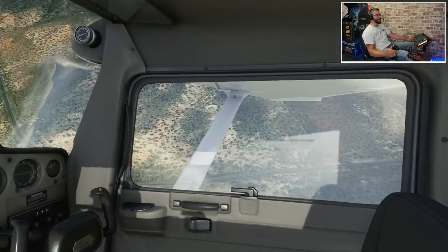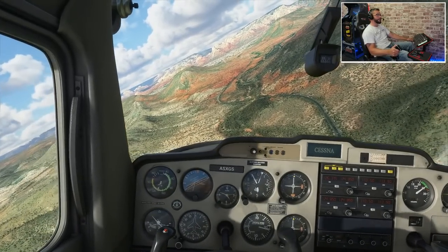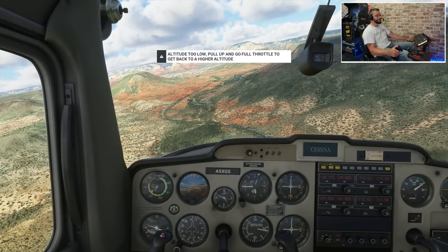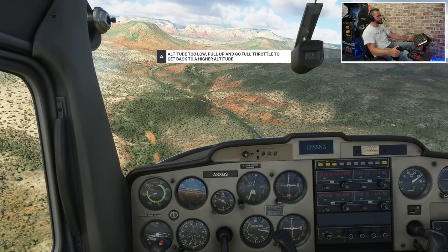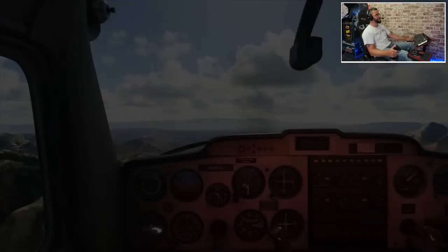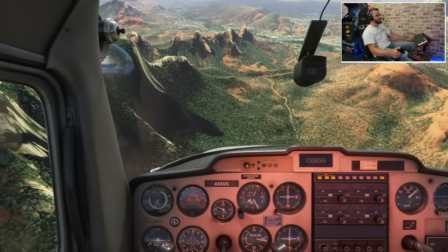Okay, let's go down a little bit. Oh, there's a little railway line here. No, it's not a railway line. It's a road. The training airspace. You need to go back. Oh, I can see cars down there. Oh, take away all the fun. All right, we're going to have a look down here then.